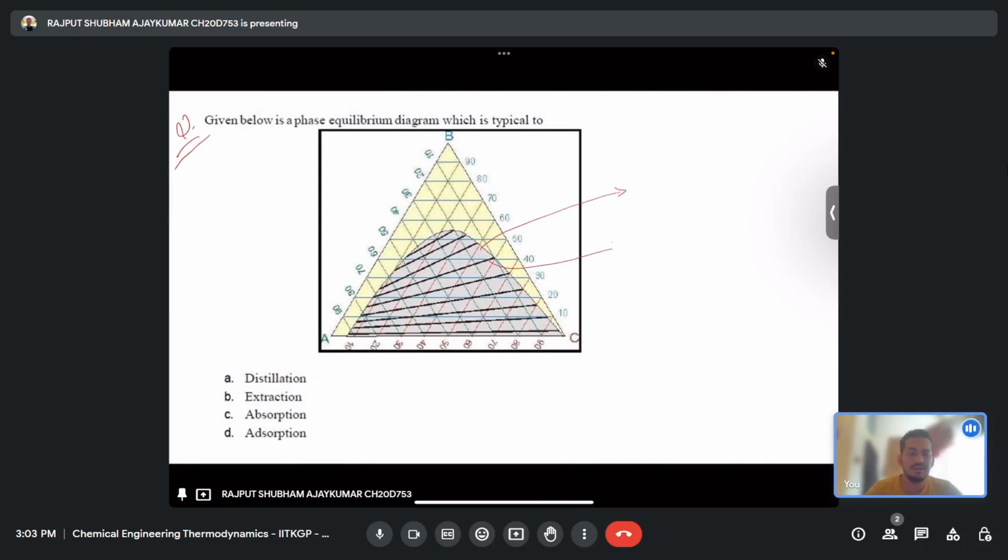They connect the extract and the raffinate phase, and this is known as a binary solubility curve. This term is specifically related to extraction, that is, liquid extraction. So the typical answer for this is this one. In absorption, we have already covered how, in the countercurrent mode, the gases will be passing and the liquid will flow in order to absorb one component from the gas into the liquid, and how to attain that.